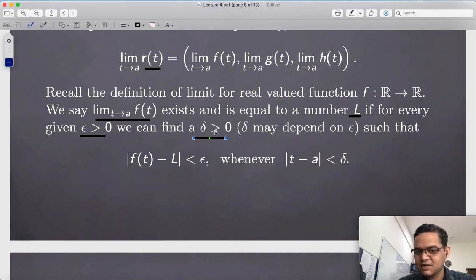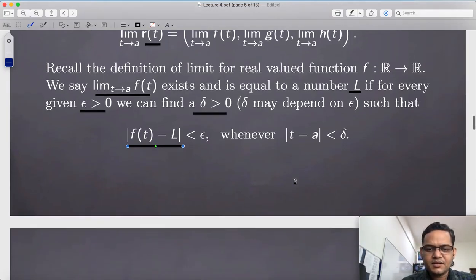We should be able to find, for this epsilon, a small number delta, such that if t is varying in a small neighborhood of a, I say neighborhood because I have the point a fixed and I am moving around it, going from a minus delta to a plus delta, and I get that |f(t) minus L| is always less than epsilon, then we say that this function has a limit as t goes to a, and the limiting value is L. So basically you are able to reach this when I approach a, and this approach is happening from the left as well as from the right side.